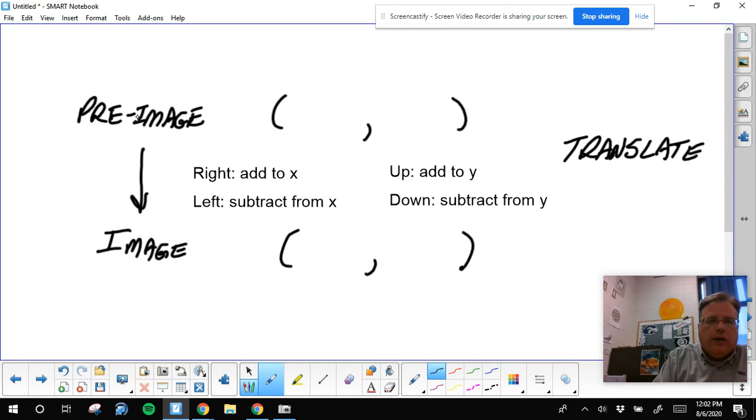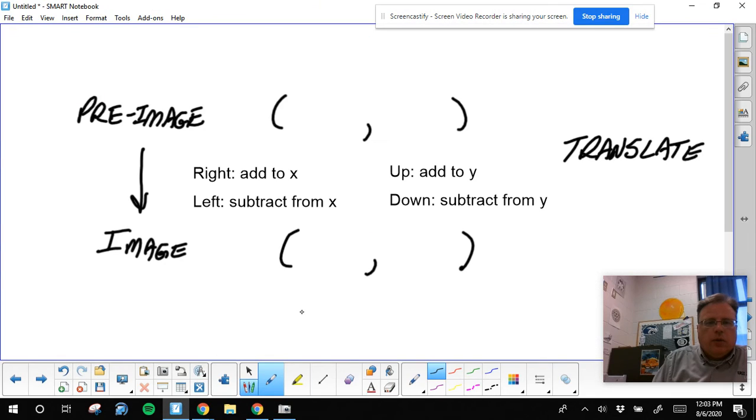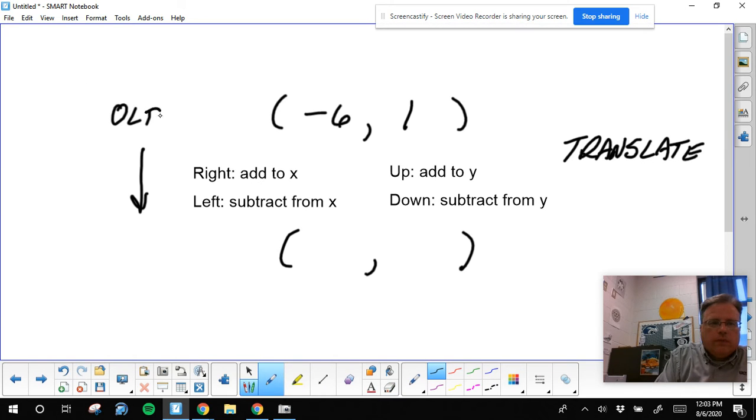We're going to slide old to new. Now let's use this as our pattern. All right, we'll go back to our problem. -6, 1 is the beginning point, so we're going to put in -6, 1. And because I just noticed that their words are a little different, I'm going to just put old and new.